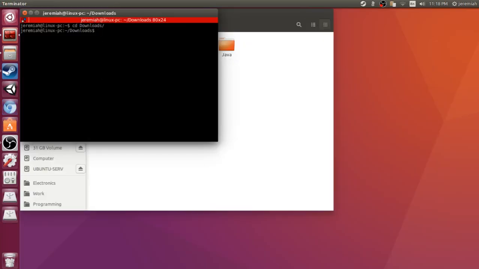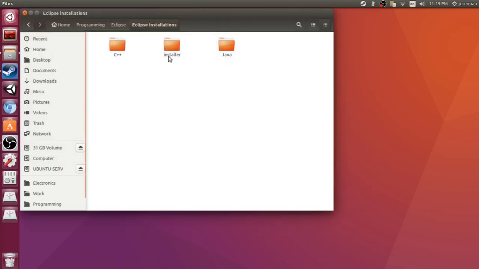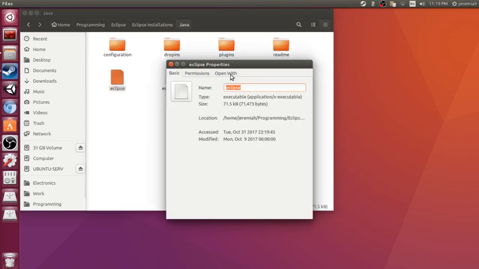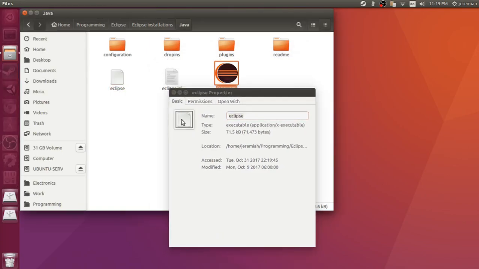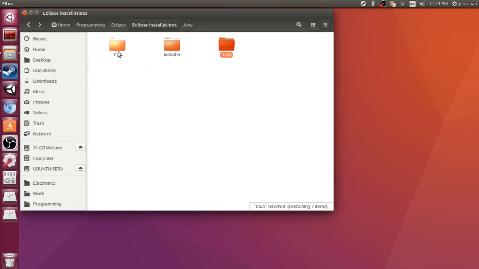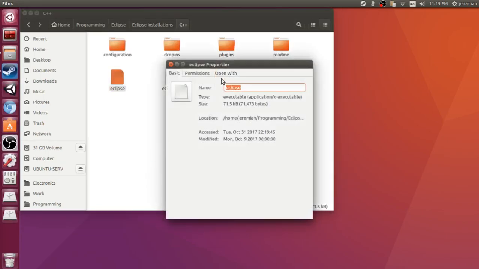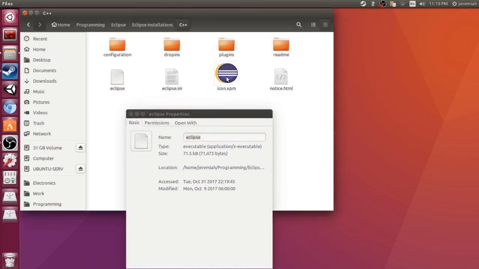So you just download that, and then if you're running Linux, to extract the tarball, you just type in tar -xf and then the name of the file, and it'll download to your downloads directory most likely, unless you specify otherwise. So go ahead into our Java programming, like our installation directory, and it comes with a default icon if you're really into icons. Same for the C++ IDE, which we won't be using for obvious reasons.